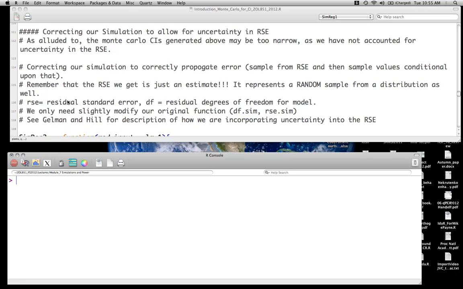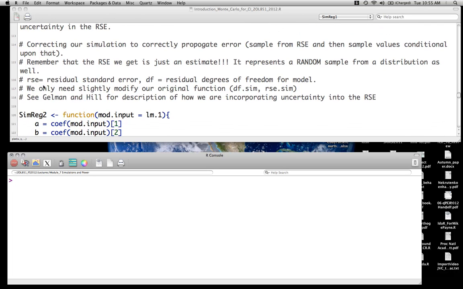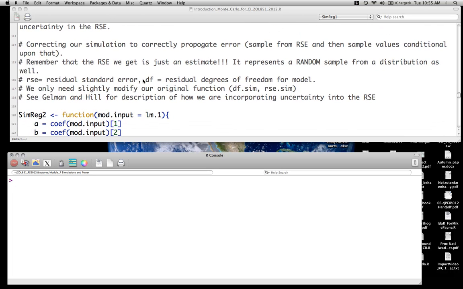So we're going to slightly modify the function we wrote above. We're still going to have RSE be the residual standard error, but now we have to include a couple of other things, in particular the residual degrees of freedom of the model. How many degrees of freedom do we have left after we fit? We only fit two parameters, the intercept and the slope. It wasn't a very complicated model, but it was also a small sample size.